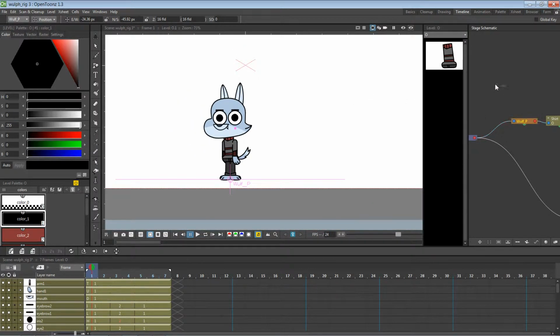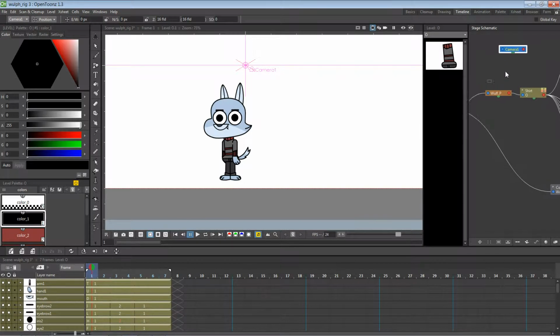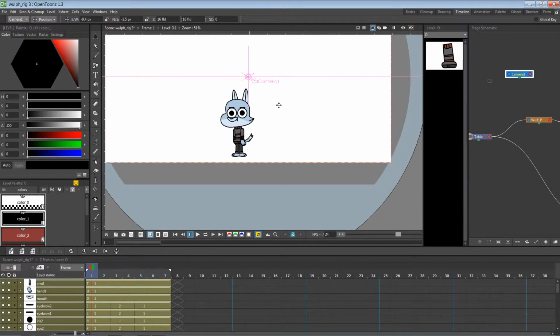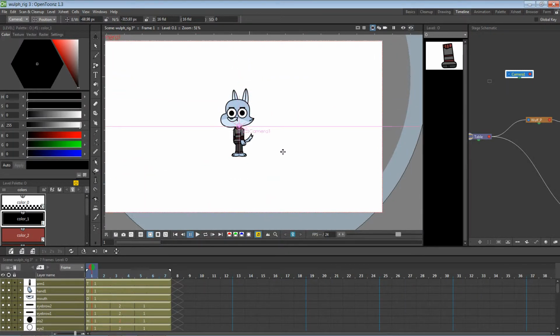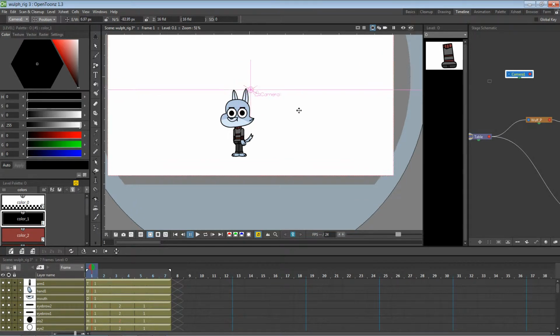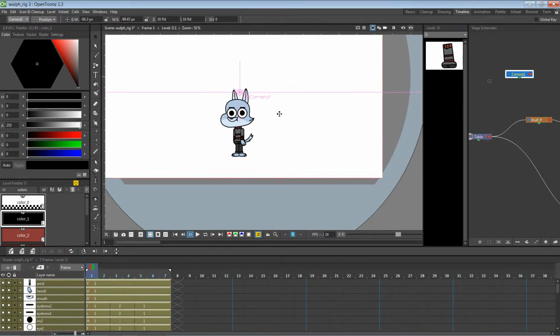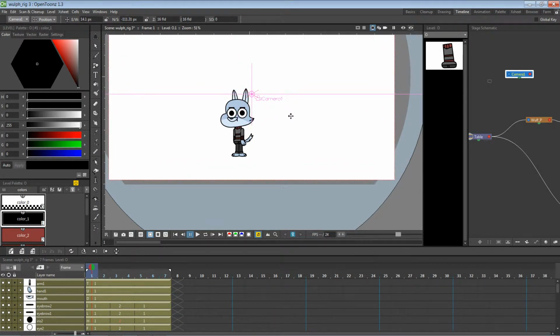Now you can always create your own cameras too. So if you want to play with creating cameras, because cameras don't necessarily need to be connected to the table per se, right? Cool. And that's my camera. See my camera here? I can move my camera anywhere I want. If I want the character to move left or right, the camera is just there. You play with the camera, essentially you get the whole stage to move.